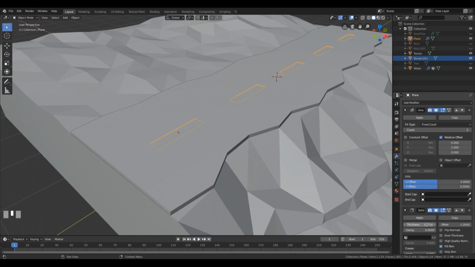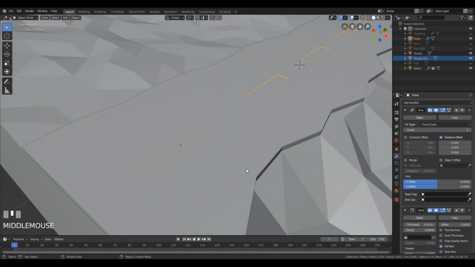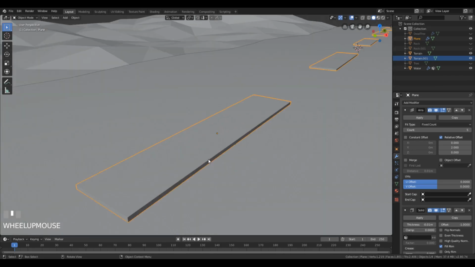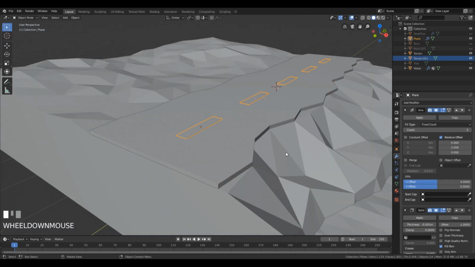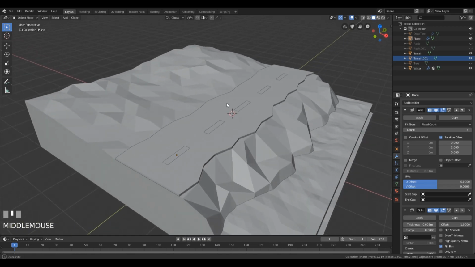Right now you don't see anything because the thickness is in positive value, and it goes this direction right here. So we can click this little arrow to make it 0, and then once again to go into the negative. And maybe this is too much geometry for this, so let's just go with minus 0.005, or rather 0.005, yeah, to make it just a little bit over the surface of the road. Let's click outside the object to deselect it.